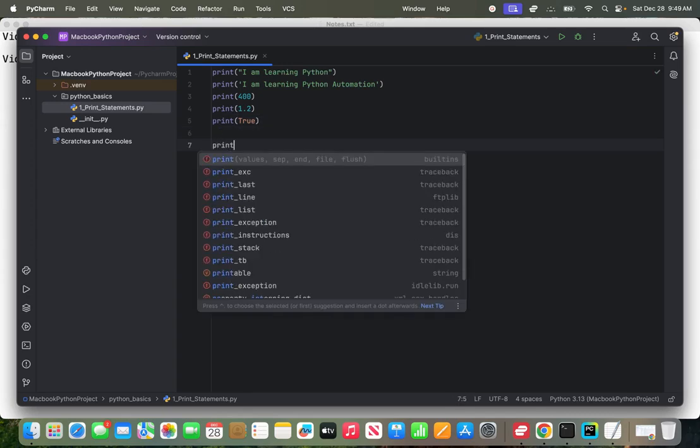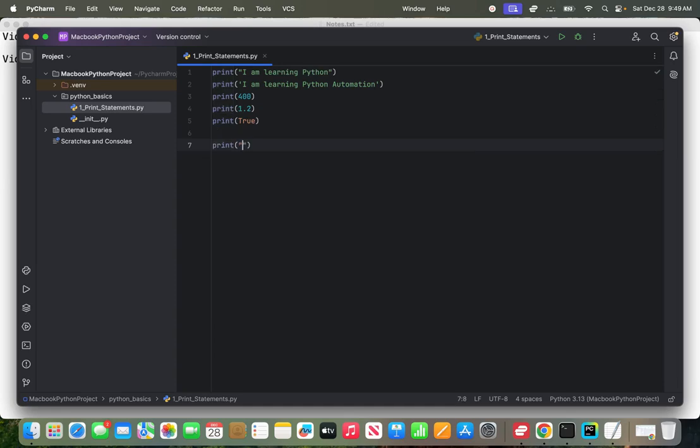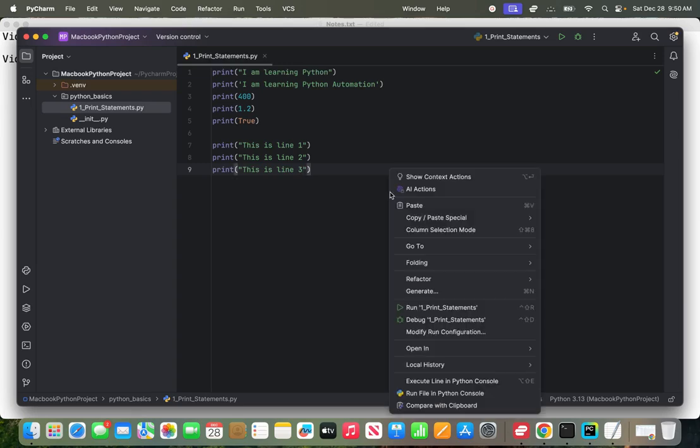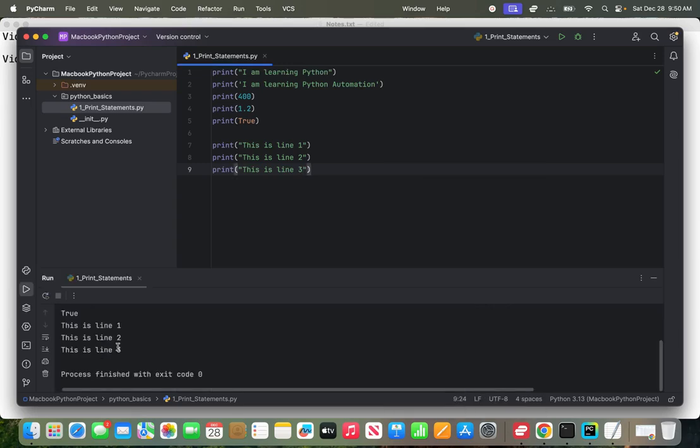Now there is something which I want to tell you. This is line 1. I'll write another, this is line 2. This is line 3. Run. You will see these three lines are one below the other.